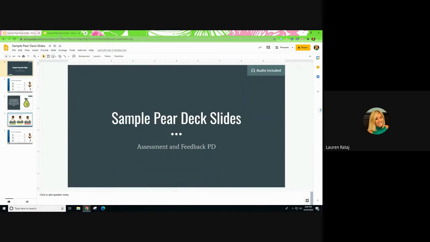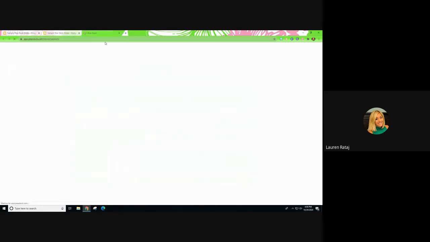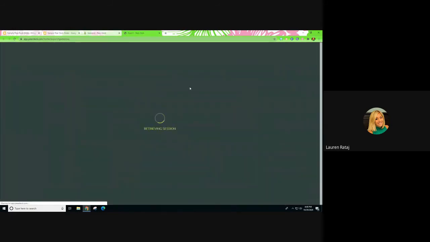This is just a quick way for you to see that assessment data. You could just go to peardeck.com, but also don't forget, when you're in Slides, if you want to quickly get to your dashboard, you can go here and review your sessions, and it's doing the same thing. It's taking me to peardeck.com. I'm already logged in, and here you can see my sessions so that I can export my data. I can see the data by just clicking on it, but if you want to see the actual student names, you do need to export it to a spreadsheet. So it will do that and create that document.